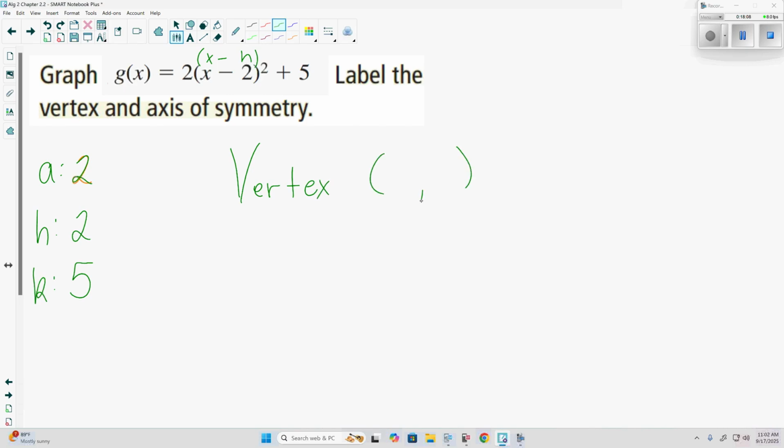And luckily, k is exactly what we see. We don't have to flip the sign with k. We can just take it as it is. If it's plus 5, it's positive 5. If it's minus 5, it's negative 5. And that's just based off of our addition properties. Because it's plus k, so if it's positive, we're going to say plus that number. If it's negative, we're just going to say minus. Because we won't say plus negative 5. We'll just say minus 5. Vertex, h comma k would be 2, 5. Axis of symmetry, x equals 2.